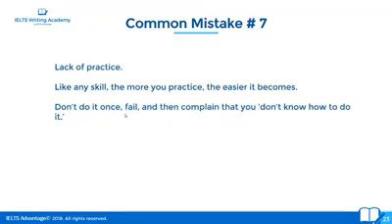A lot of my students, I'll show them how to do something and they'll go away and practice it one time, and they'll come back and say, teacher, your technique, your strategy, your structure or whatever it is doesn't work. It's like, why do you think it doesn't work? Well, I tried it one time and I wasn't very good at it. It's like, you have to practice it. Doing it one time is not enough.